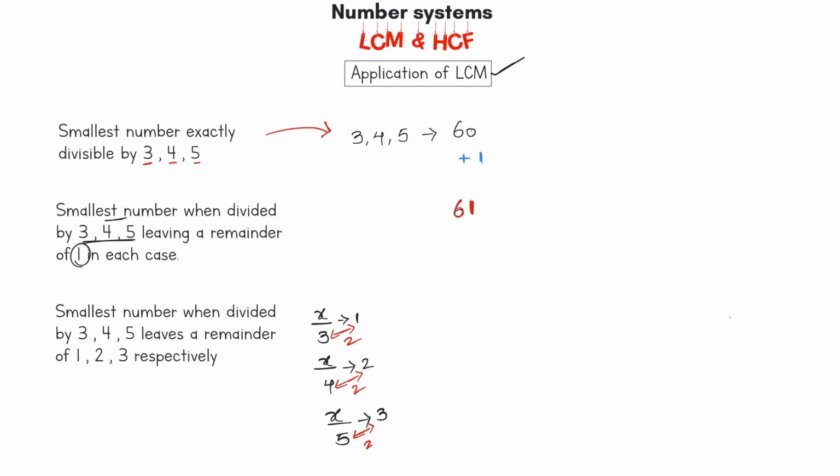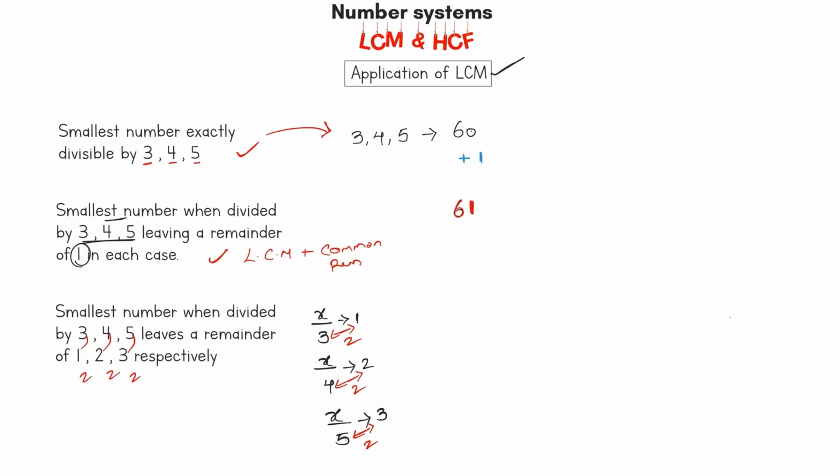The difference will always remain constant. Here it is 2, here it is 2, here it is 2. And it has to be constant, or else you cannot solve this problem. Okay, now what will I do? I will first find out my LCM. In the earlier problems, what I did was find the LCM and add the common remainder. And it was simple then.